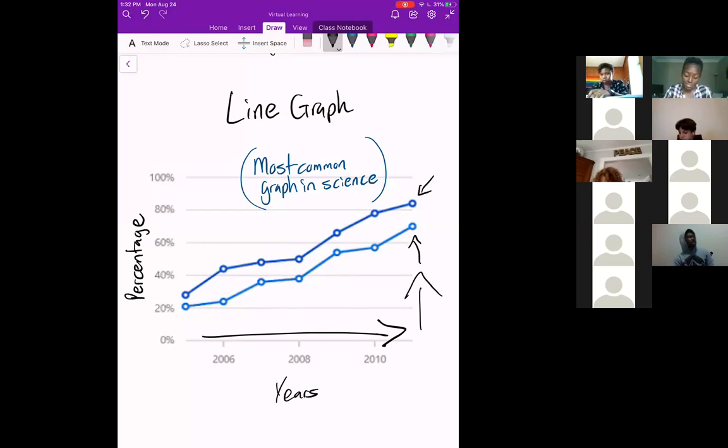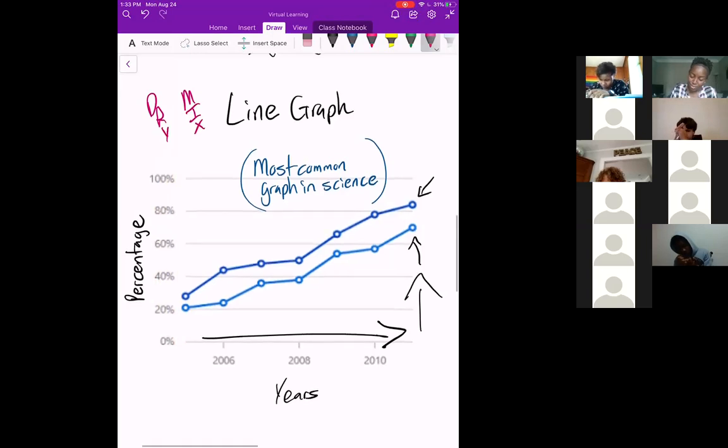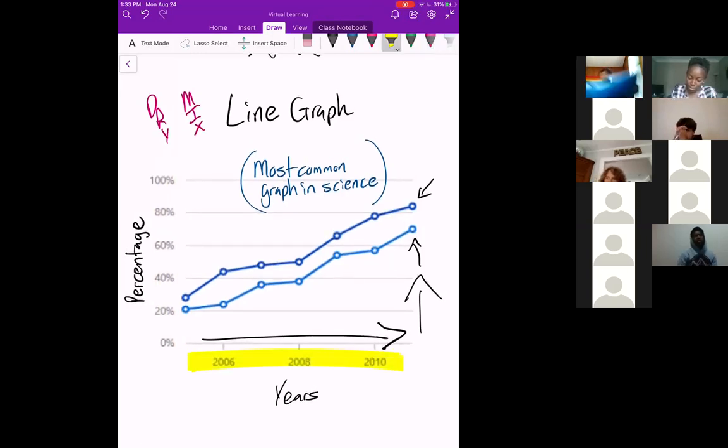If this is the independent variable down here, I want to see what happens to the dependent as the independent changes, right? So as the years change, the percentage goes up. That's all we're looking for, okay?